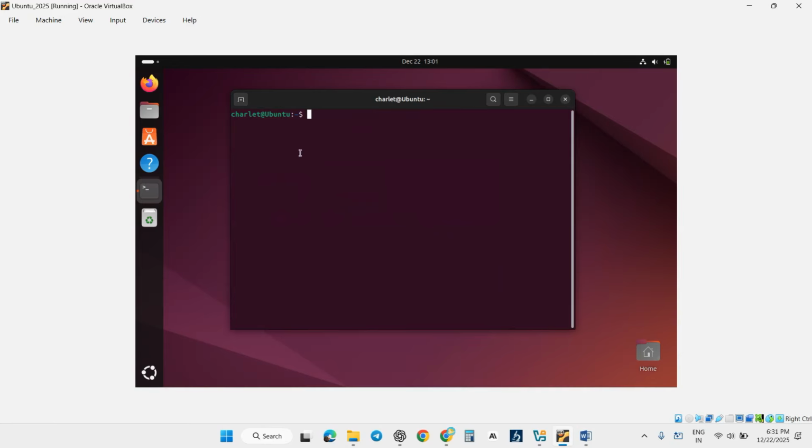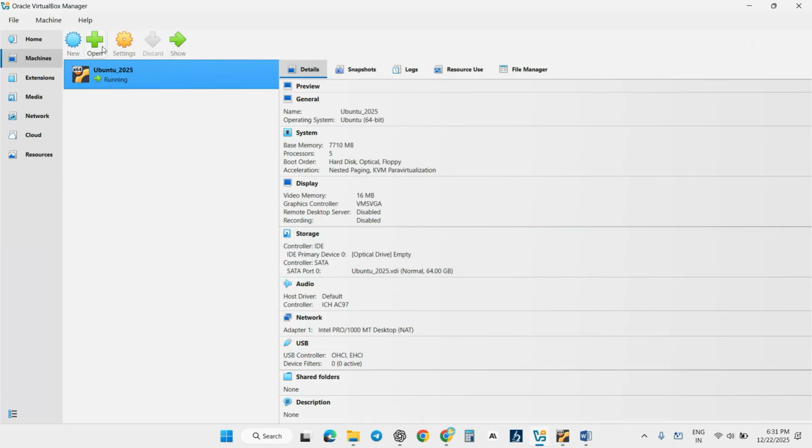Okay, what you're actually seeing here, first of all, is Charlotte at Ubuntu. Okay, what is meant by Charlotte? Charlotte is simply your login name, the login name which was given after you installed Ubuntu. Okay, so make sure everyone has installed it and practices. This is your login name and this is your computer name. The machine name you might have already been given, if you just see it here.